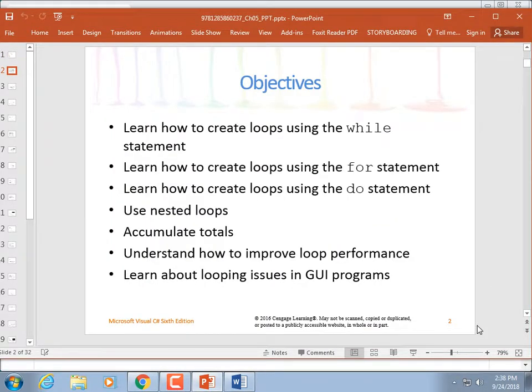All right, guys, we're in the looping chapter. We missed a lecture last week. I had to be out of town, so we only posted one lecture last week. So I've posted the other lecture from the pair.